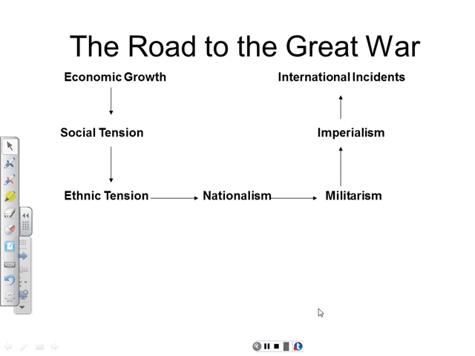I mean, you could make a case that any one nation caused World War I. You could say, oh, Great Britain caused World War I. No, Germany caused World War I. No, Austria-Hungary caused World War I. No, Russia caused World War I. You could make a case that all those countries, in one way or another, were responsible for World War I. And basically, you could also say that they're all responsible. So it's a very complicated story.